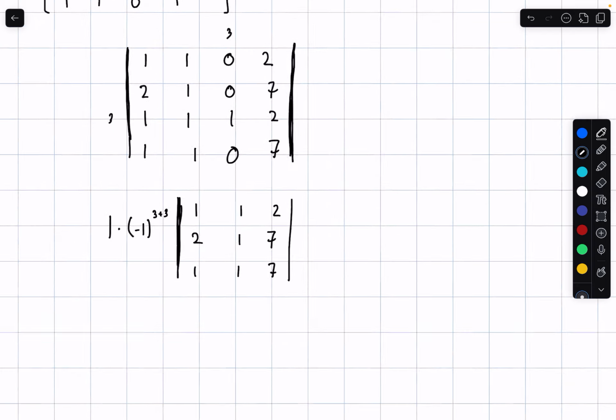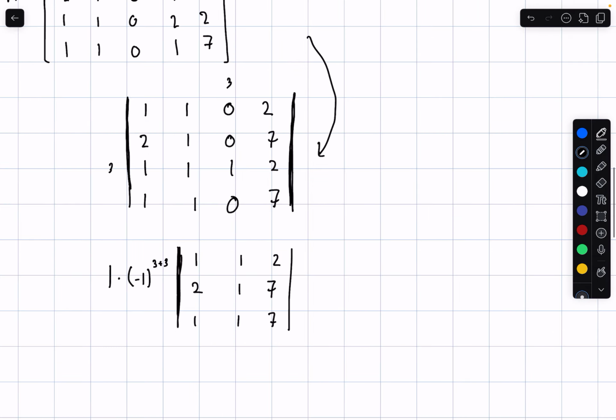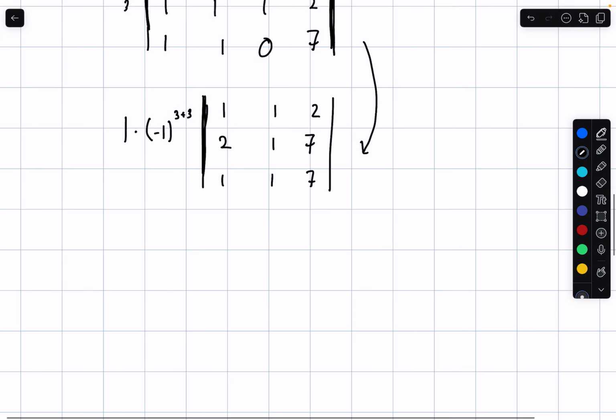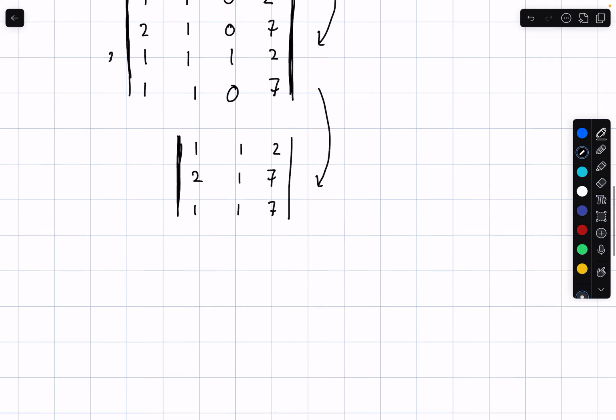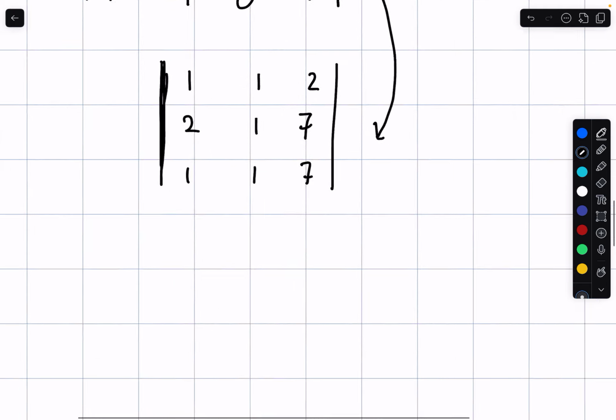So now already, we've taken this big giant 5x5 matrix, turned it into a 4x4, which we've now been able to turn into a 3x3. And so this is just going to end up being negative 1 to the power of 6, which is 1. So now we figured out the determinant of this big matrix up here is the same as the determinant of this small matrix.